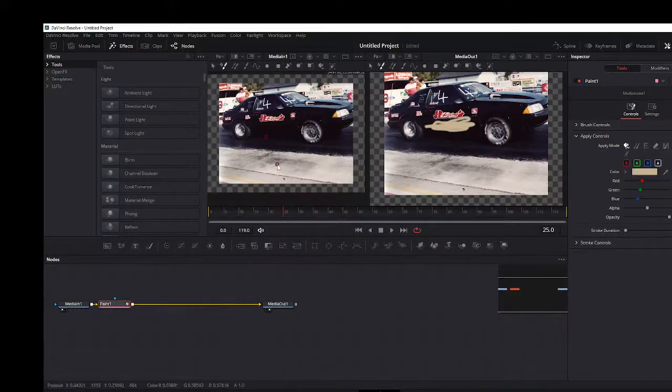So here's the original on the left. Here's the effect on the right. So now the question becomes, you know what? Let's change this. Uh-oh. What did I do? I changed the brush. Uh-oh. Here comes my buddy. Control Z, Control Z, Control Z, and one more Control Z. Does that get me back to... No, it does not. Okay.